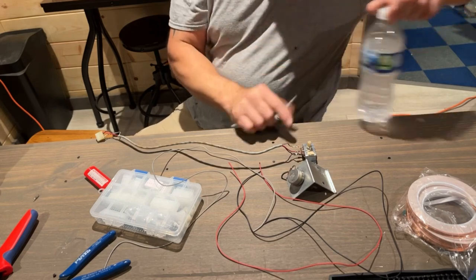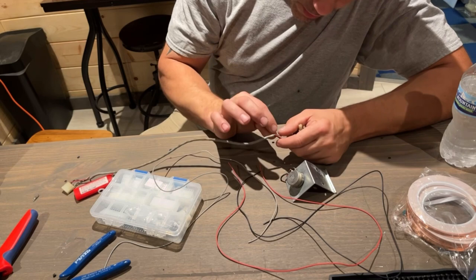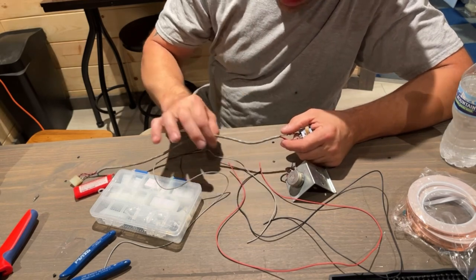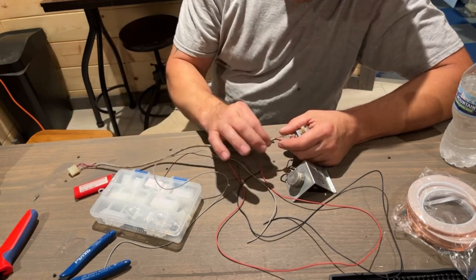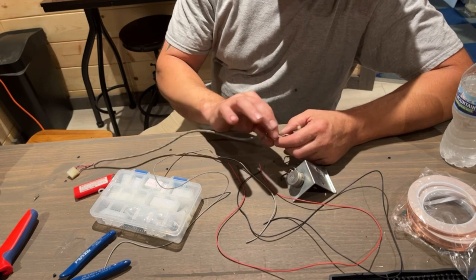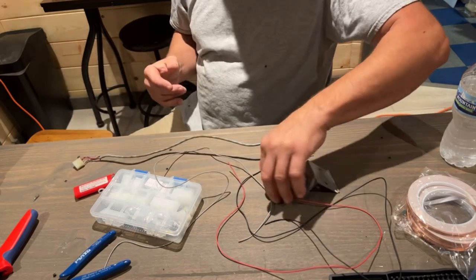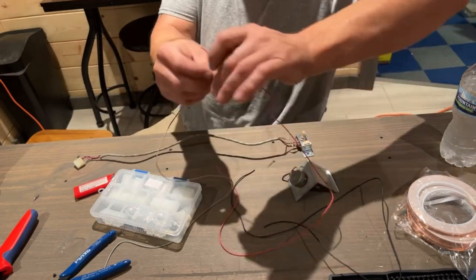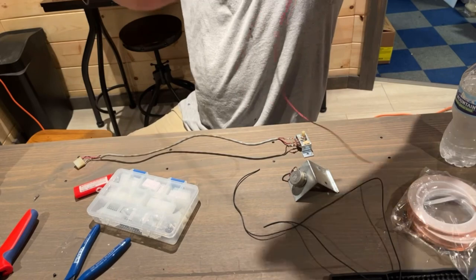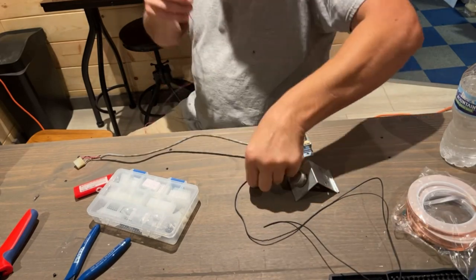Because I think all this wire right here is doing is, once it goes into here, I think it's covering the red and black wire up. So by me using gray and then covering it with copper, I think it should probably work, I would think. I mean, we'll try it. We could probably try it without it, but it's not going to hurt to do it. I don't think it's going to make any difference.